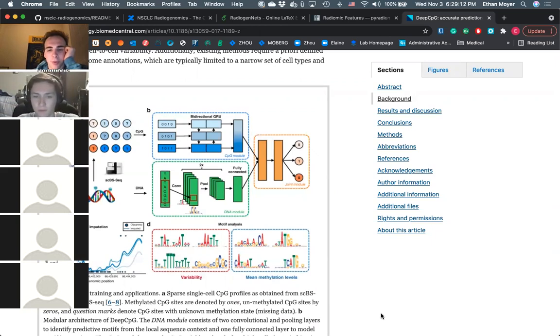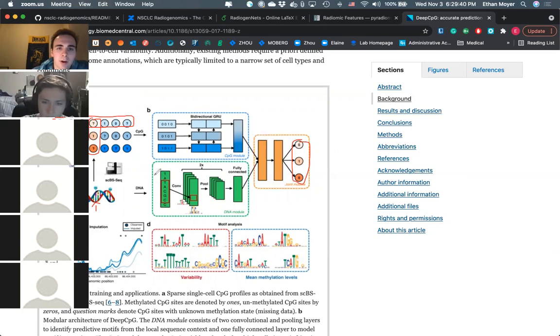So if a promoter region of a gene is methylated, the gene is often turned off. Not always, but the idea is to predict the orange, which is the DNA methylation, whether it's methylated 1 or unmethylated 0, using two things: the DNA sequence, so ATCG, and the surrounding methylation in like 500 nucleotides to the left and 500 nucleotides to the right.